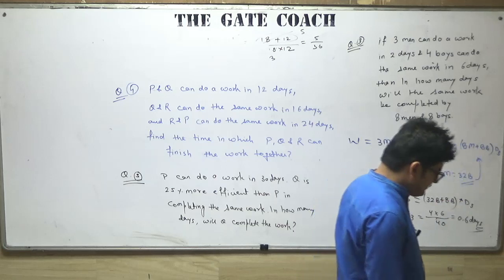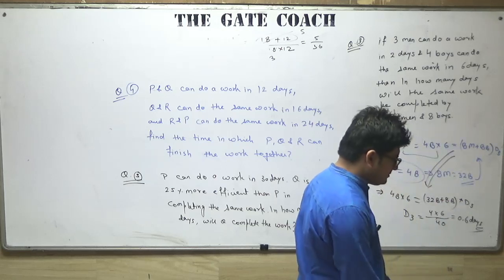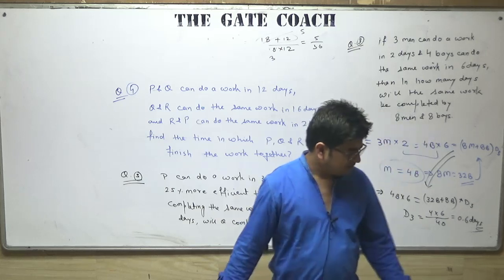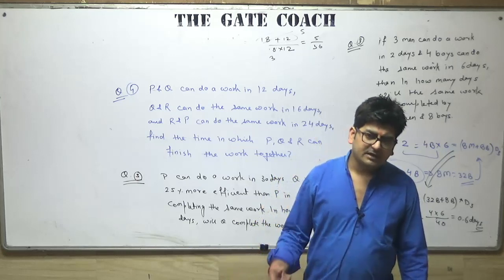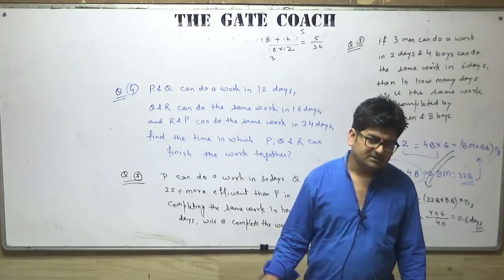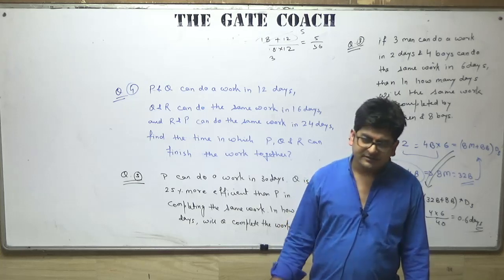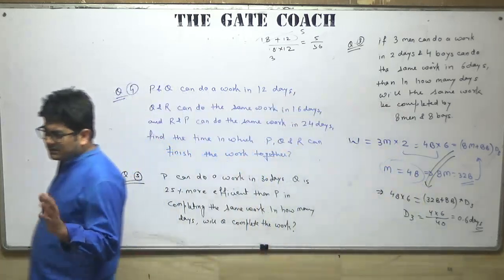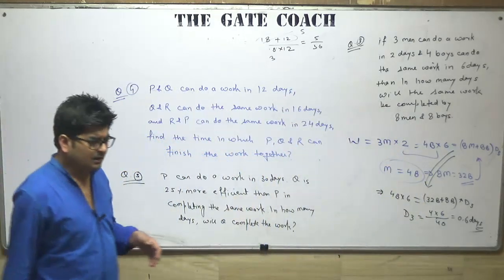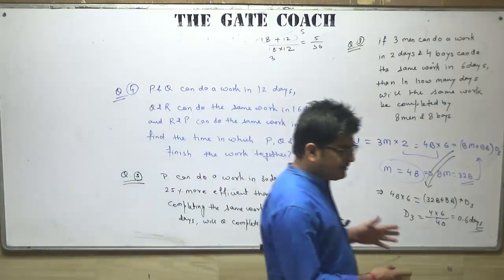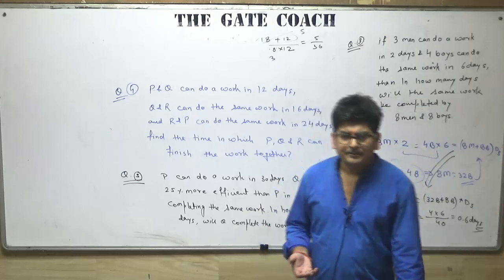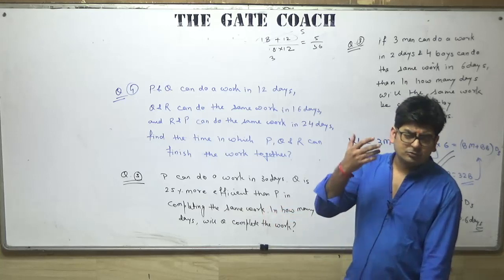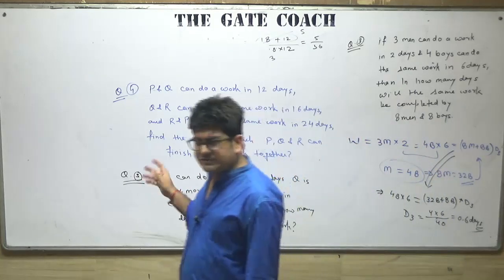Sir, how many marks is given for the time and work related question? It is not fixed. Because in aptitude, non-verbal aptitude, there are n number of sections, as I have already told you in the starting of the class. But time and work is one of the important part of that. If I talk about some other competitive exams like PSU's exams, or some other competitive exams where aptitude is also included, like Coal India or IPAT, then definitely you will find two, three or more than that number of questions from this.